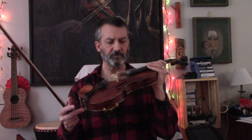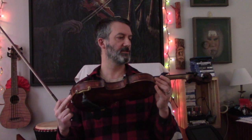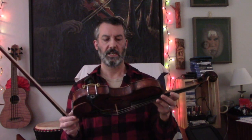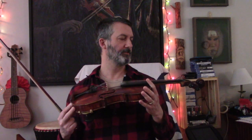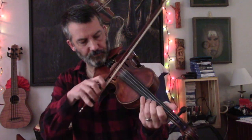Not every fiddle is going to sound great in this tuning, but this is an old fiddle that came from France that Michael Doucet gave to me. He found it in France when he was traveling there with Zachary Richard, and he let me use it for a long time. Then one day he said, 'That fiddle from France — it's yours, just keep it.' So thank you, Michael. I love this fiddle — it just sounds so Louisiana to me and reminds me of Calvin's fiddle. I'll just play an old blues that Calvin played so you can hear the tone.